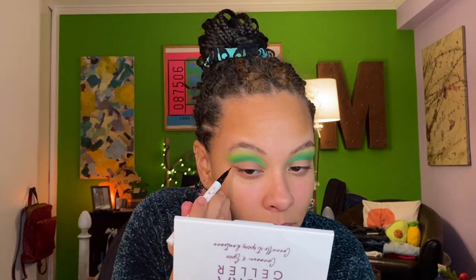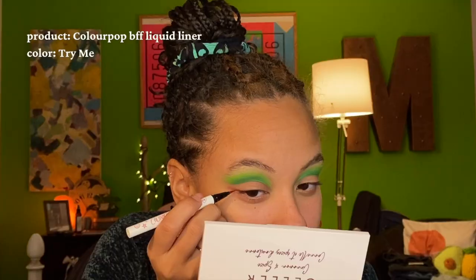Wow. I think I'm gonna do the eyeliner now. I think that's what I'm gonna do. You know I hate doing eyeliner on camera. It never turns out well. I'm gonna use this eyeshadow palette as a mirror, so bear with me here, but I'm gonna try to film this on camera, but I can't promise you anything. You guys know how hard it is for me to film this.